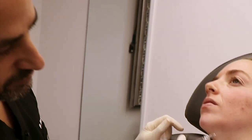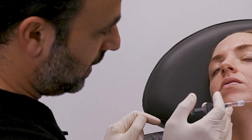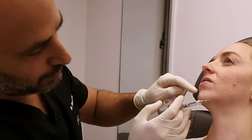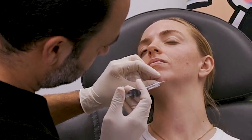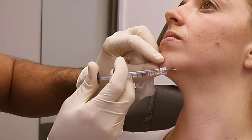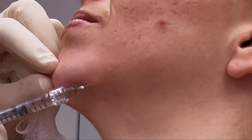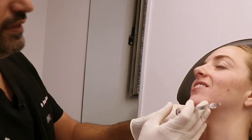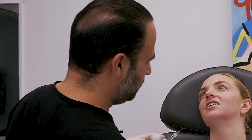When we camouflage it, you have to inject this three-dimensionally — outwards and downwards. We're dropping this to match the level of the jawline and the chin. I like to do this in a subdermal plane. There's a small chance of bruising here, so if you use a cannula you're probably a little better off. We do a tiny little bit there, massage it in, smooth it out — it's almost all the way corrected already.